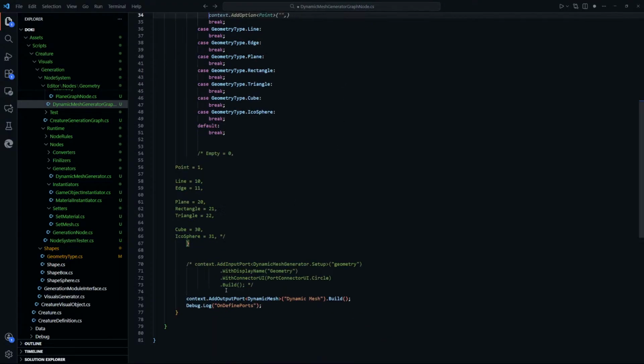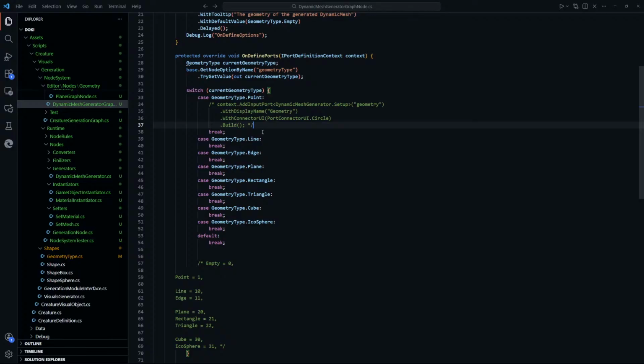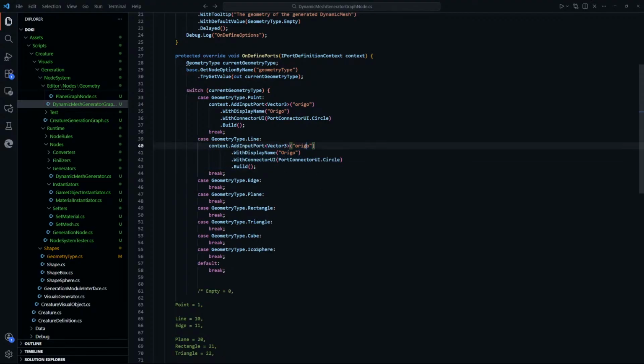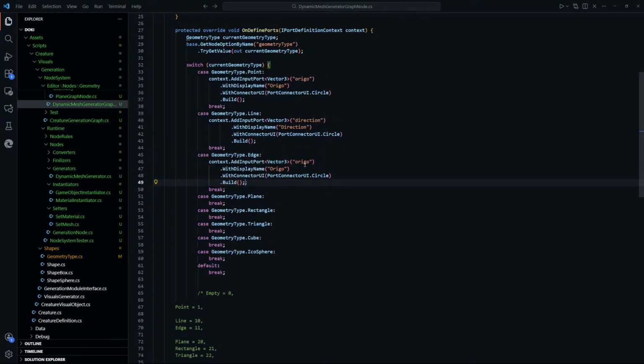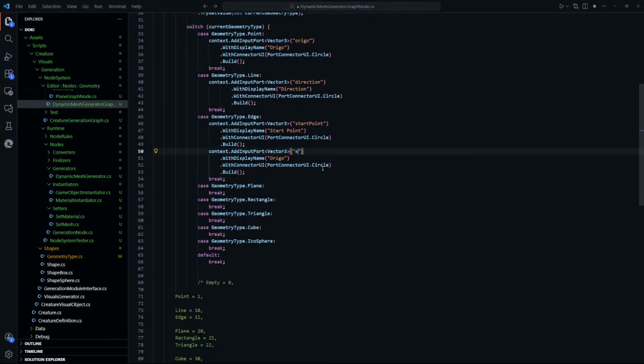Point here we just want to build vector 3 Origo with display name Origo. Line is going to be normal, or actually direction. Edge, we're gonna have start point. End point.